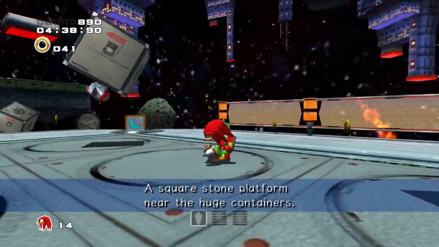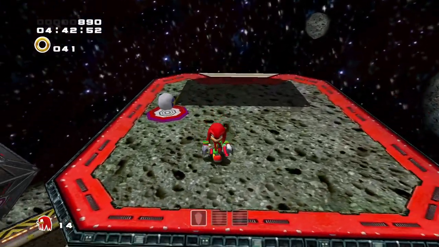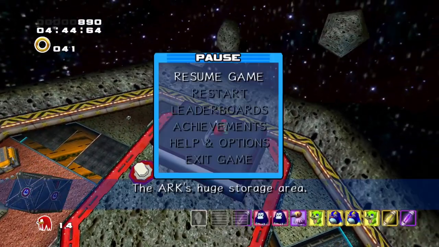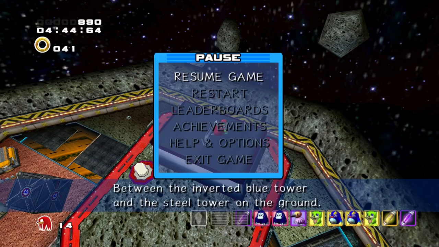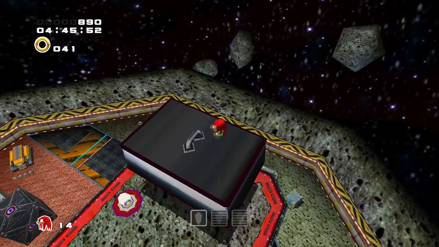Once again, I am so sorry for the fireworks in the background. Square stone platform near the... I'm not even going to try it, because you have to... Oh, no, you can switch between these with L2 and R2. Square stone platform near the huge containers.